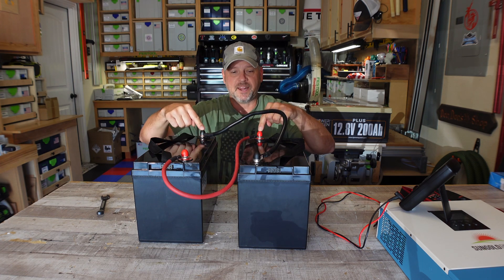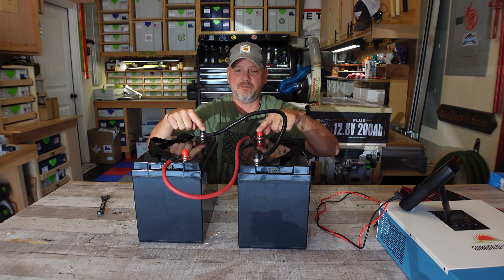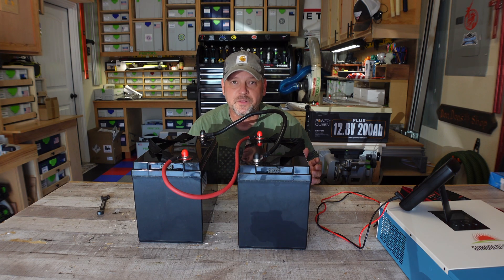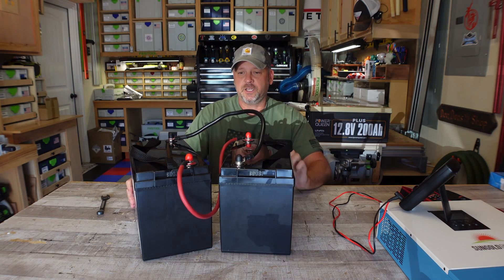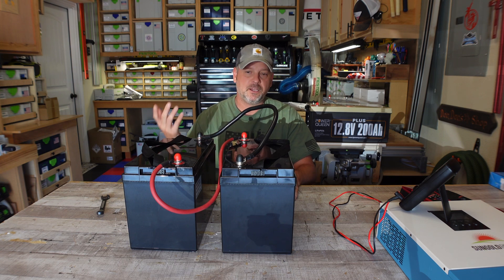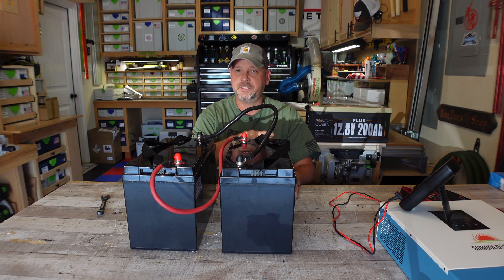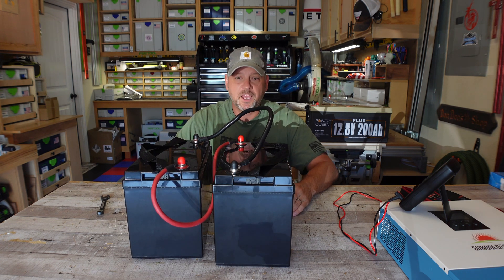The open posts I have will go to my solar charge controller. I'm going to use the open positive and the open negative, put some lugs on some cables, and run those directly to my solar charge controller — that's going to be a 24 volt system. I'll also post a link down below for these Unowix Defender batteries. I've had nothing but good luck with these — I've been using one in my storage unit for about a month now. Every time I go in there it runs fans and my inverter just fine. I brought it home four days ago to set up this 24 volt battery, and it was at about a 75% state of charge. I think this little setup is going to work out just fine for me.